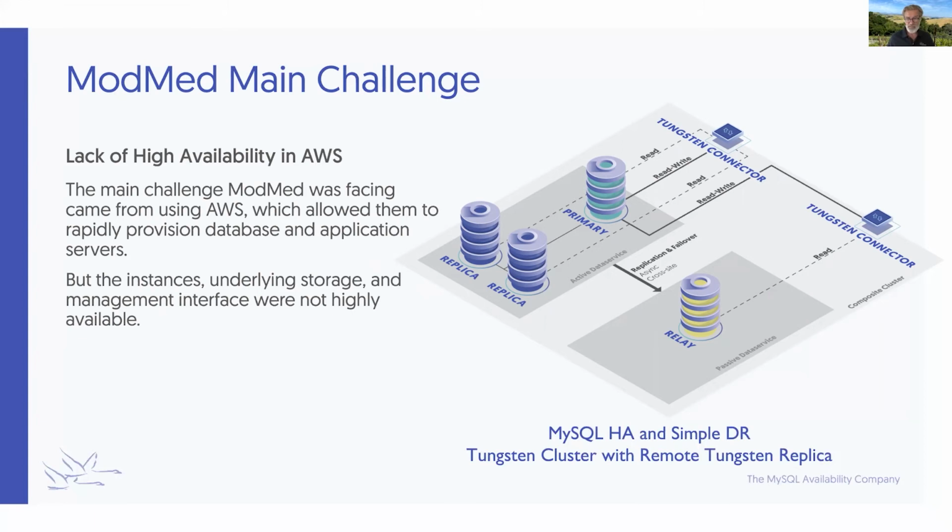We ended up solving that by providing them a highly available MySQL cluster, and then connecting that with another relay node. In some cases, other customers will have a full cluster on a secondary site, but in this case it's a single node, just to make sure that the data remains secure and available.